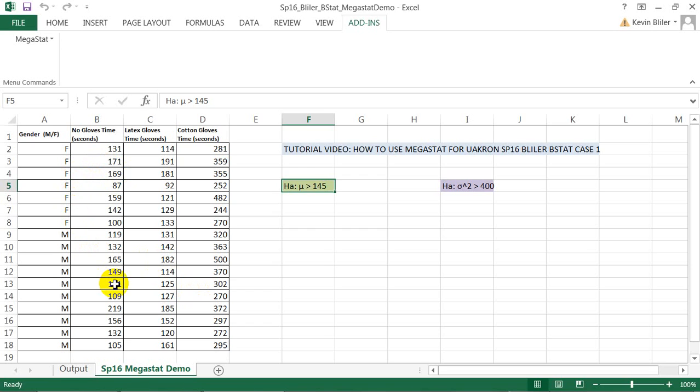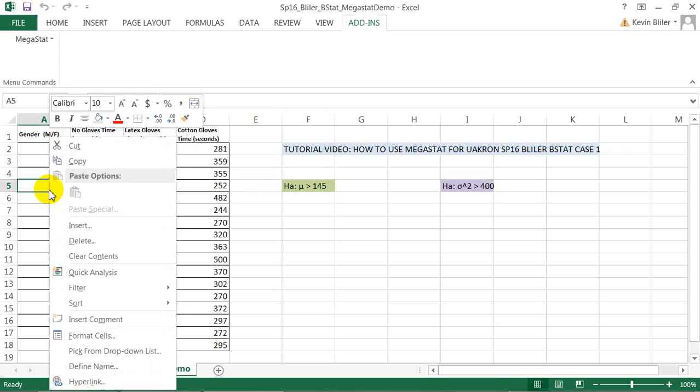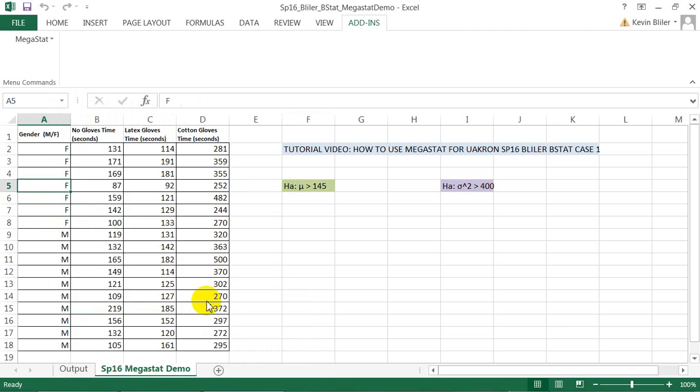In order to perform the second research question, which asks you to use an independent variable to divide your sorting times into two subsets, in this example we'll look at the gender variable. As you can see by the gender column, I've already sorted this in order, so all of the female records are now at the top, all of the male records are at the bottom. And what we're going to do now for that second research question is repeat the process we just did, but do it twice.